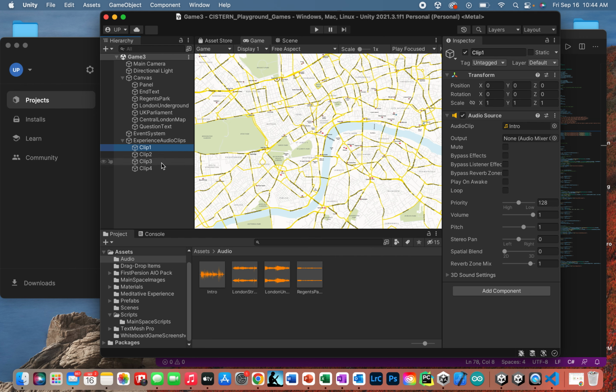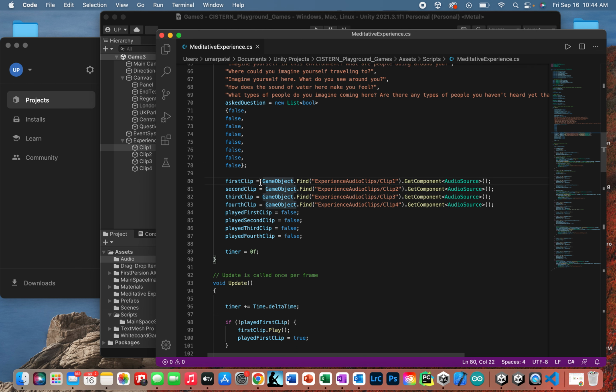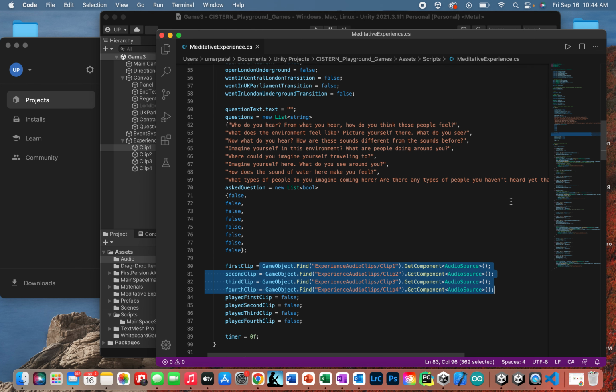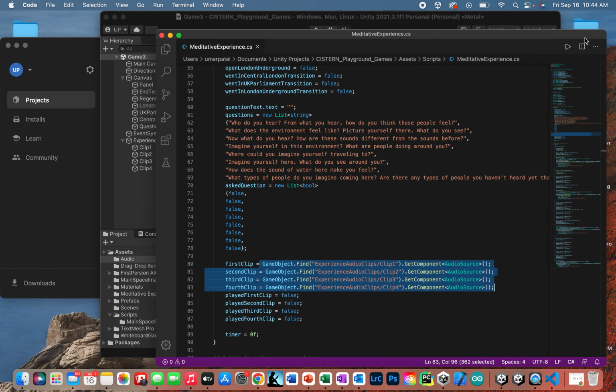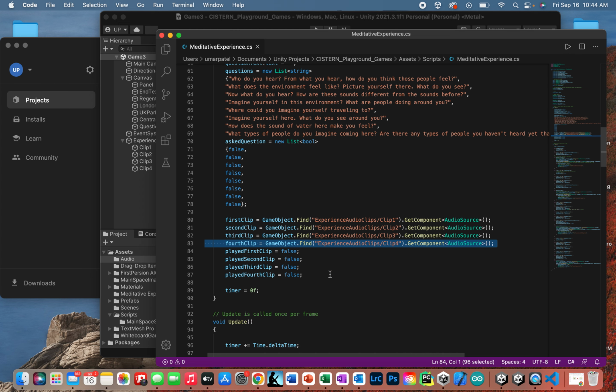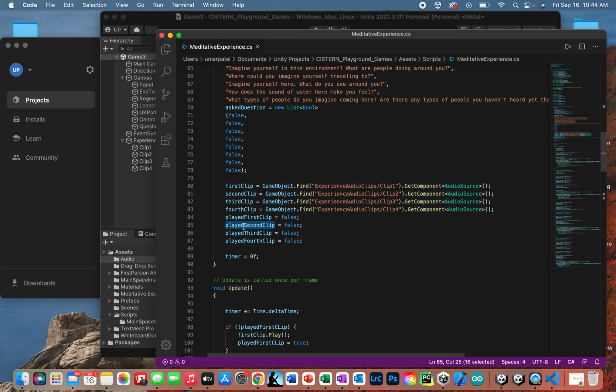But anyway, that creates an object for a game, and then the GameObject.Find. You could make these public game objects and drag each one in, but it doesn't really matter. It does the same thing. You're only doing this once anyway, so you could do GameObject.Find and that'll be fine. And then again, you see these Booleans. This is just so that once you hit the function, like dot Play, it doesn't keep doing it again, right?